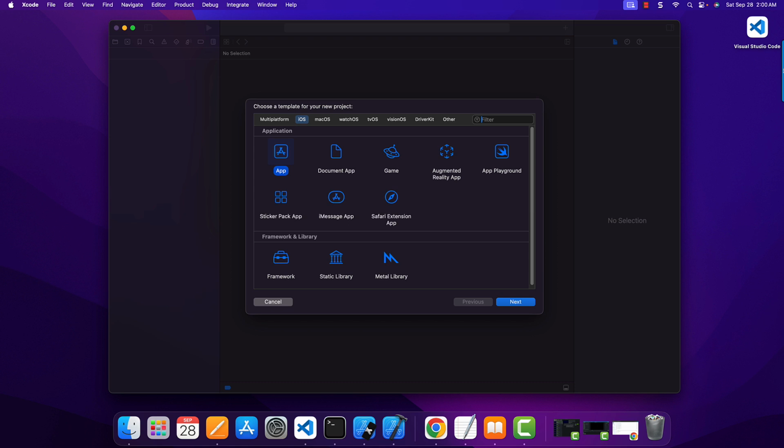So some advanced features. And we're going to start taking a look at some of the other things that we can do. And in this case, instead of using Playground, we're actually going to use an iOS app. When we get into creating an iOS app, it's going to look familiar to us, but there's going to be so many more things that we can do with an app as opposed to our app playground.